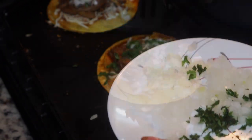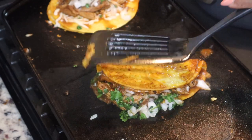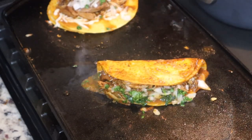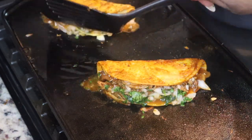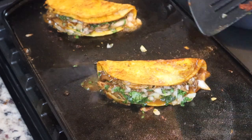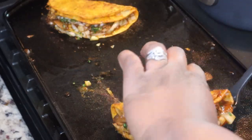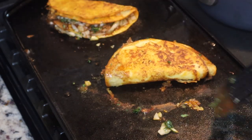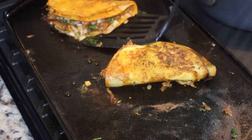This is gonna be so delicious — it's super easy. My preference between chicken birria and beef birria, I choose the beef because I feel like it has more flavor, but this chicken came close. I think I just like the fattiness of the beef. You're gonna let your taco get nice and crispy, flip it over, and that's pretty much it.